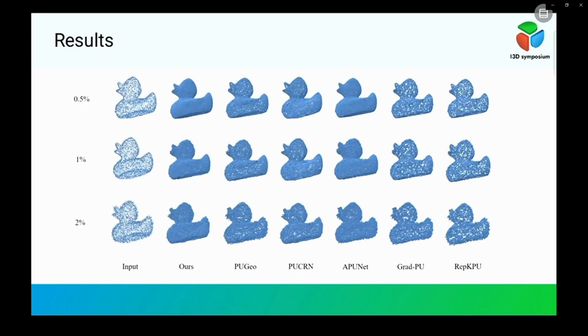To assess the robustness of our method to noise, we conduct experiments under 3 noise levels: 0.5, 1, and 2. The visual results demonstrate that our approach effectively constrains noisy outliers to remain close to the underlying surface. Moreover, our method consistently achieves the best uniformity under varying noise conditions.